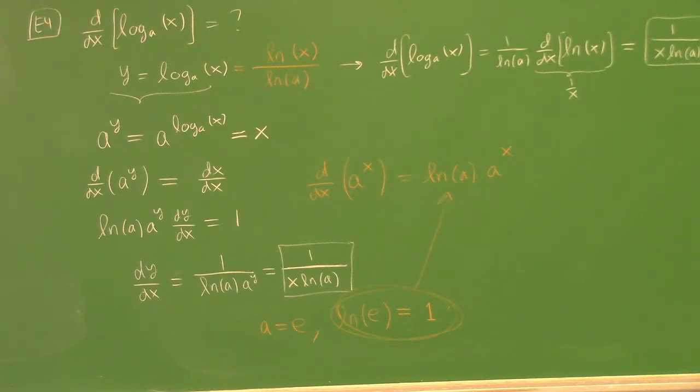And so what we get is 1 over 2 times the square root of x squared plus y squared, and then times d/dt of x squared plus y squared. Remember, both x and y are functions of time, so we still have to do a chain rule again, right? We're going to get 1 over 2 times the square root of x squared plus y squared, times 2x dx/dt plus 2y dy/dt.